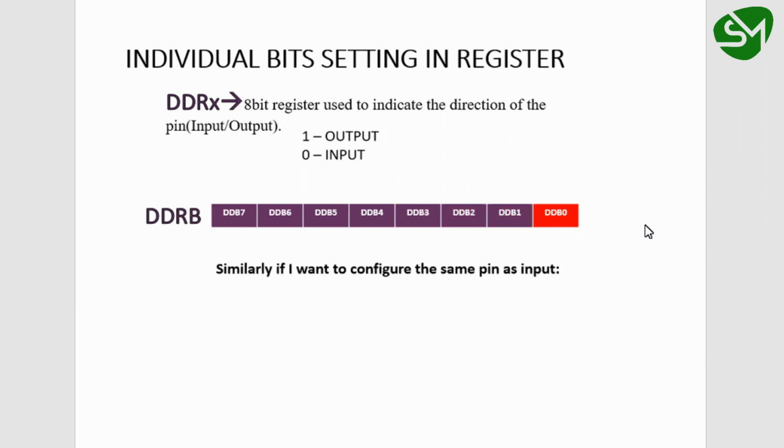output. And if I want to make this bit an input, we know that we just want to clear this bit. Irrespective of the current value that it has, we just want to clear this bit without disturbing all the remaining bits in the register. So in the individual bits method, we will only set or clear the corresponding bit, leaving all the bits of the register undisturbed. So that can be done by using this line. DDRB equal to DDRB ampersand of negation of 1 left shift of DDB0. So this will clear the DDB0 value irrespective of the current value available in DDB0.